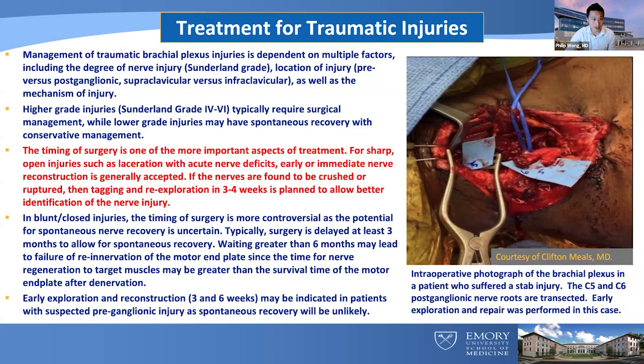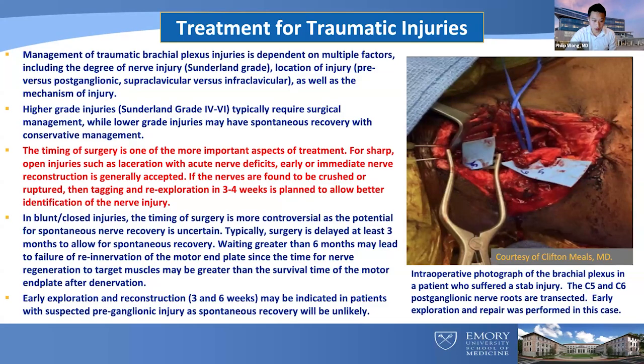So there's this window that we play around with when we're trying to figure out when the surgeon should try to treat, and that timing is really important. So there are a lot of times where patients come in with these traumatic nerve injuries, and they actually need a stat MRI because they're getting into this potential window where it might be too long for them to get the surgery that they need.